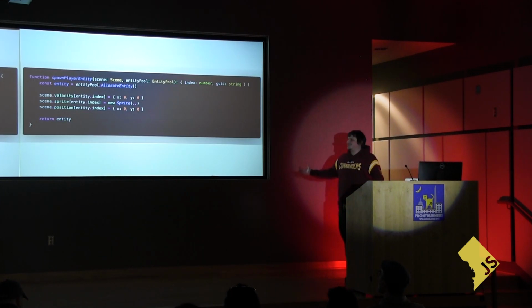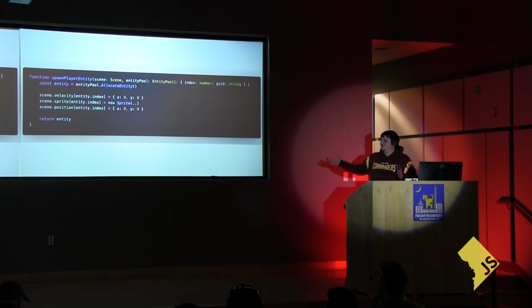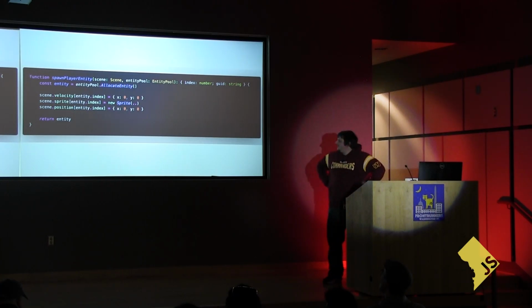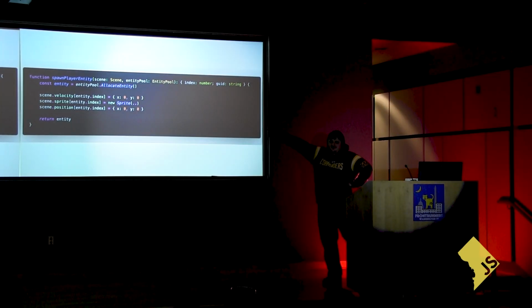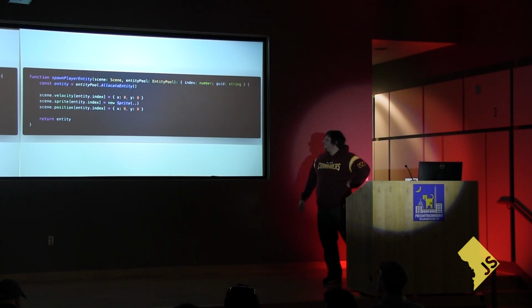So what does constructing an entity look like? We have no new class keyword, right? It's straightforward. We take in the scene which has the big list of arrays. We'll use our entity pool to get an ID that we could use. And then we go for the scene arrays, and we're going to set at the entity index, that's the slot that's been allocated for us, all the different components. And now we have the entity we want.